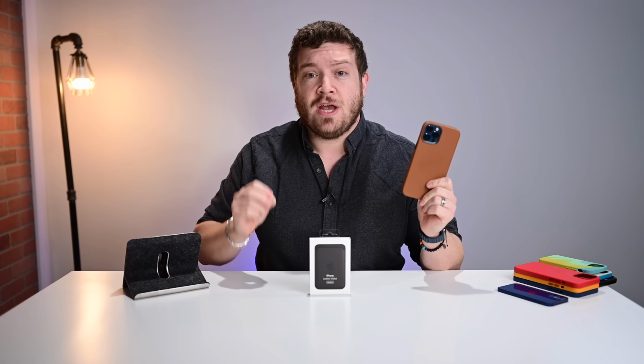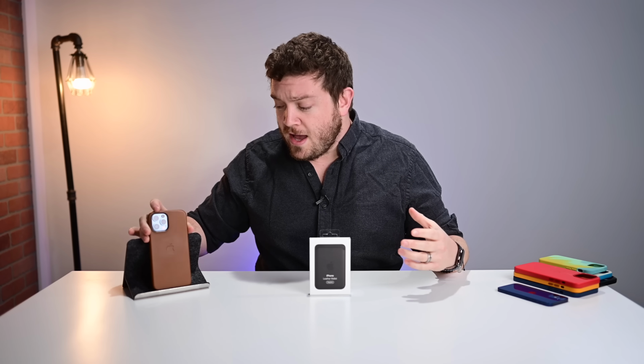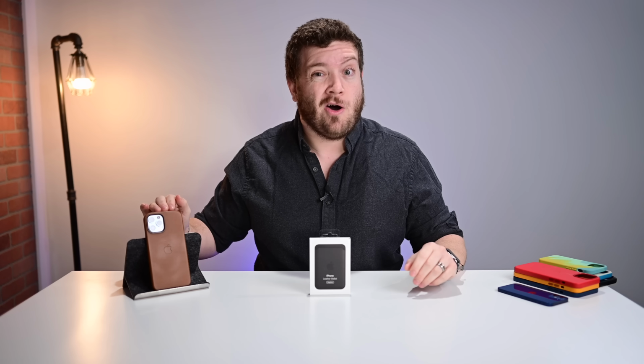Well, guess what? I hold on to this a lot more than I pay attention to my wallet in my pocket. If we're traveling or doing something, there's a far higher chance I'm going to lose my wallet, have it pickpocketed, than I am going to lose my phone. I mean, I am constantly having this in my hand. I'm constantly checking Twitter and YouTube Studio. I am watching my phone like a hawk. But my wallet, it's in my back pocket or something, I may not keep as good of an eye on it. So a lot of times, having a wallet inside of your phone or attached to your phone is a great idea.